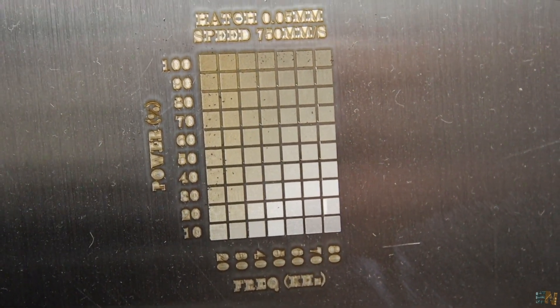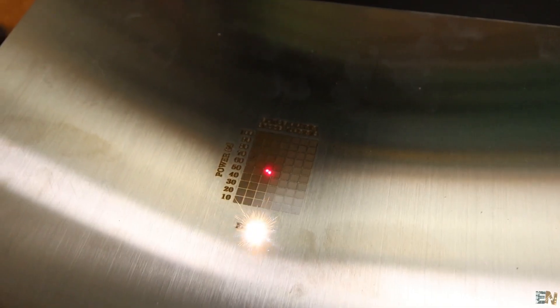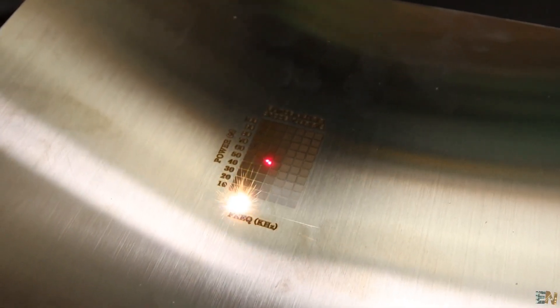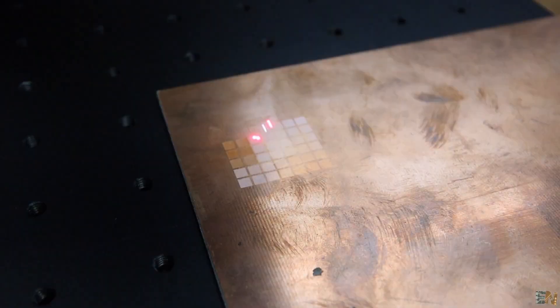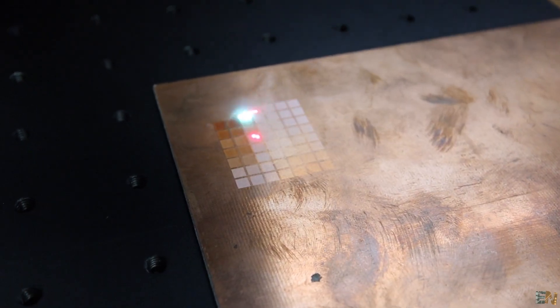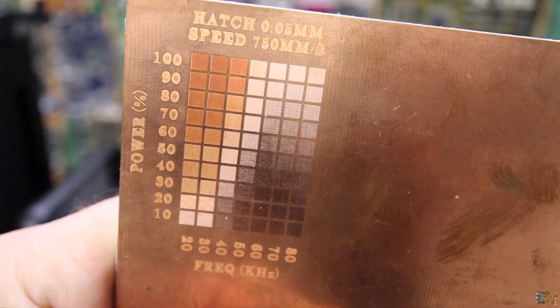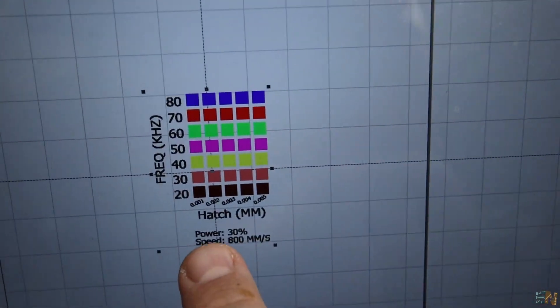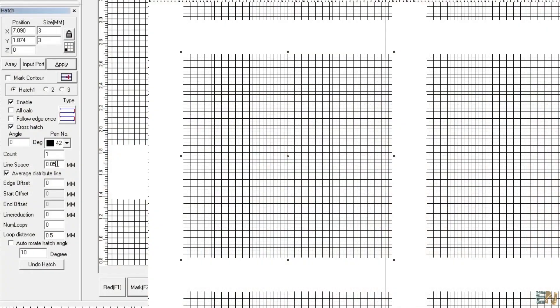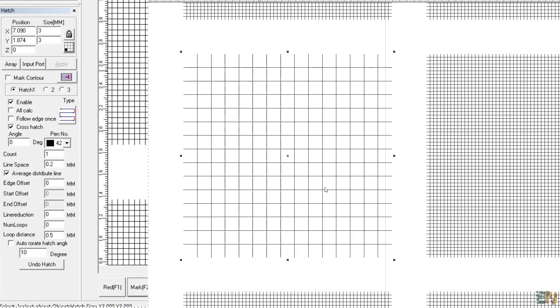So you can create different colors on metal, from white bluish to orange brownish. Having this graph, you can write down each value and use it for future prints. I've also tested the same example on copper and here it is. Then also on stainless steel I've made the test of frequency versus hatch.